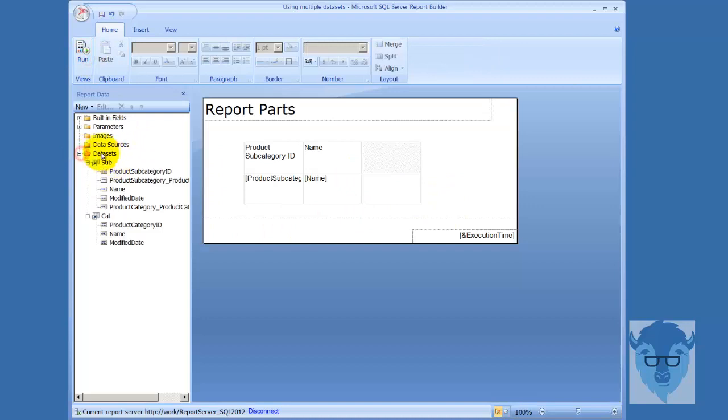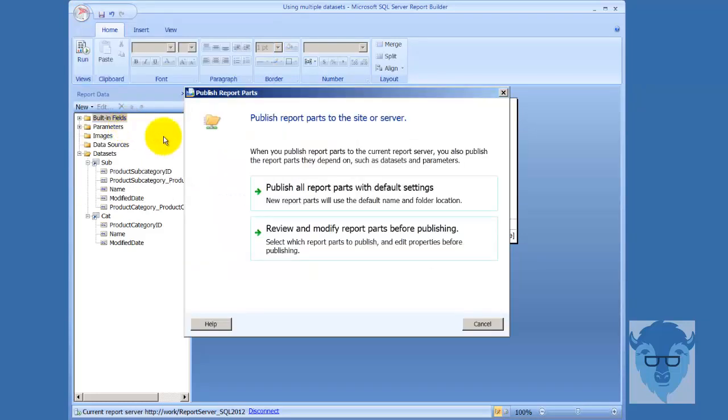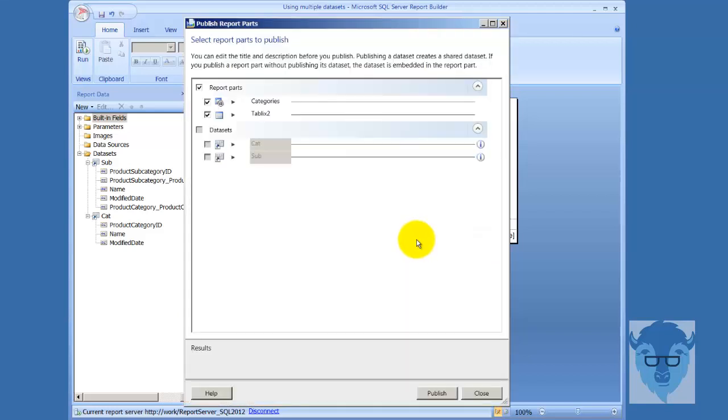Now you notice I have two data sets down here that are part of this report. So now I'm going to click the Office button and go to Publish Report Parts. Now I have two options, the default settings, which we're not going to use because I want to show you the non-default, and Review and Modify. I click on that, and you see the data sets are grayed.